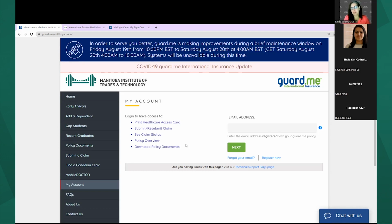I should mention, if I haven't already, that the GuardMe at Manitoba plan is a comprehensive health plan. And so it gives you the comfort of knowing that basic and even more serious health care needs are covered by this plan. Things that are more optional, let's say, in terms of surgeries or procedures are not covered. The other important basic things that are not covered are vision, prescriptions, and dental.